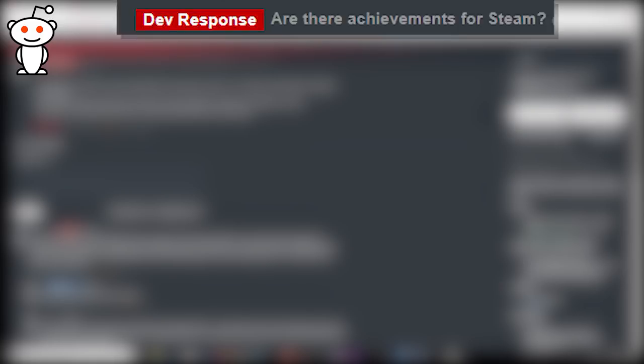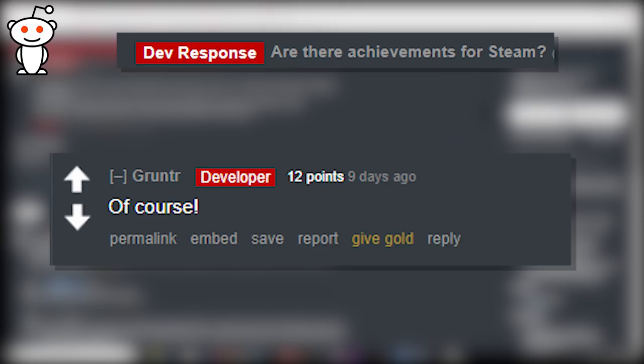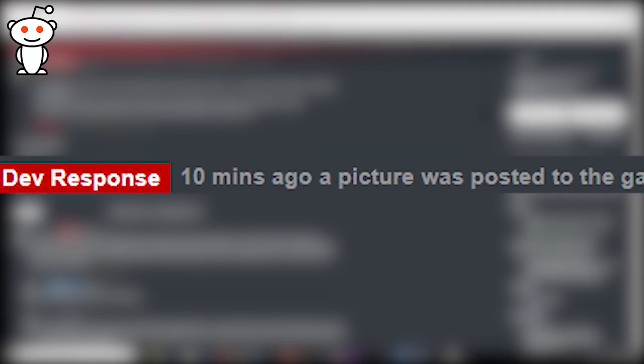All right. Well, are there achievements for Steam? Yeah, some of us don't want achievements. And the developer replies with, of course. Achievement achieved.